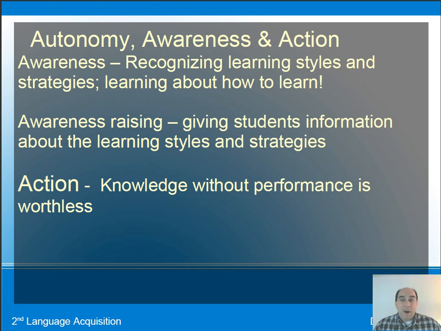So a big part of this idea of learning styles is you've got to know what yours are. It means you need to think about how you learn. Okay? And then, of course, the last element here that Brown brings up is action. After I learn what my learning strategies, my learning styles are, I need to start using them. I need to start using my strengths, and I need to start strengthening my weaknesses so that I can become an even better language learner.